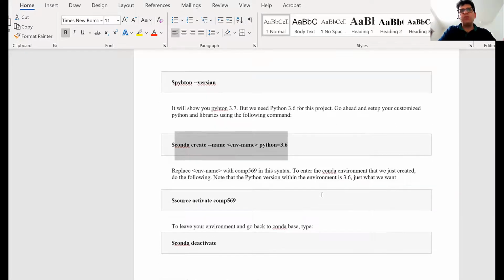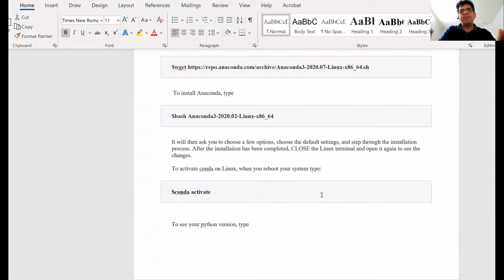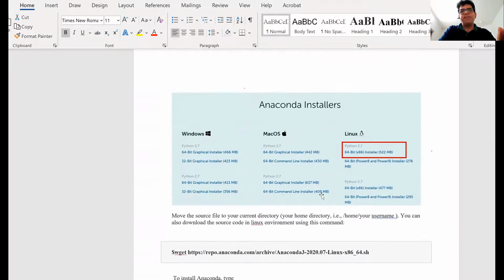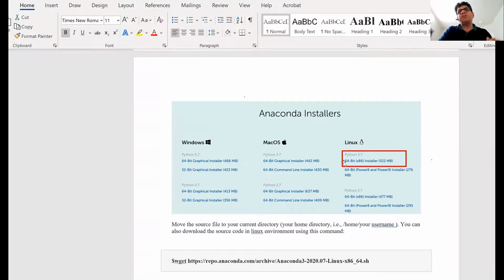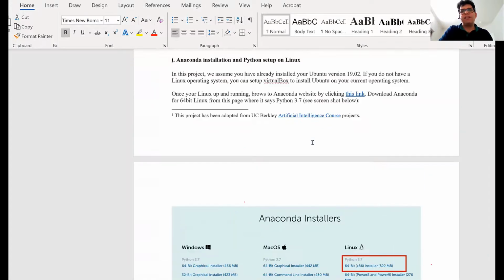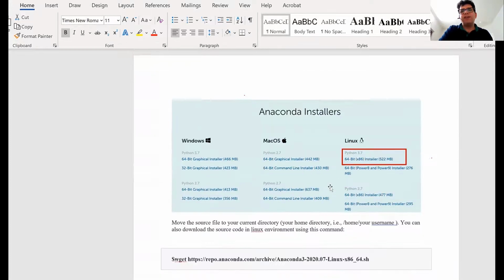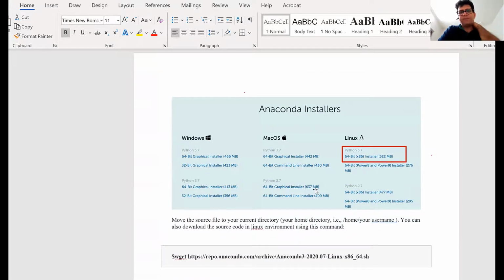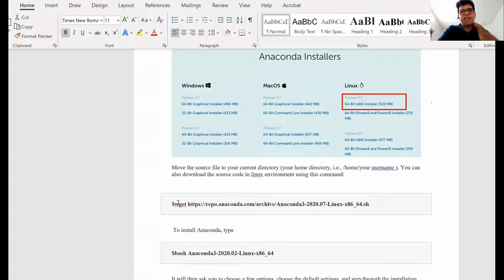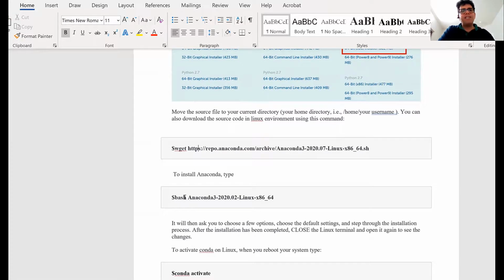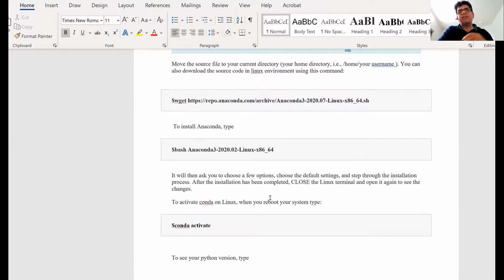But if you want to use your personal machine, then there are several steps that you need to do. The first one is to go to the Anaconda website, just by clicking on this link. You come here, and this is the version that you need to download. In a Linux environment, you can get that file using this wget http command. You can copy this and paste it on your machine, and then you download that, and then use a bash command here, and it's going to install Anaconda on your Linux machine.